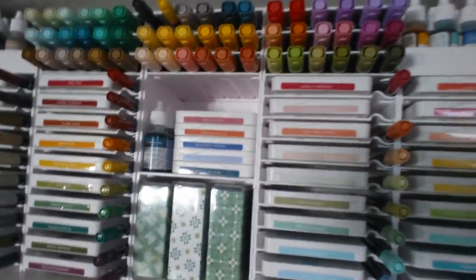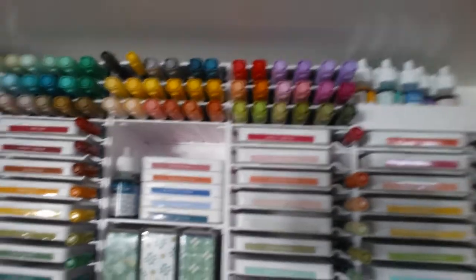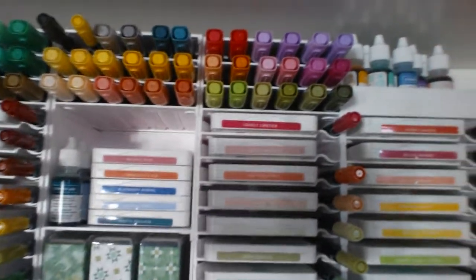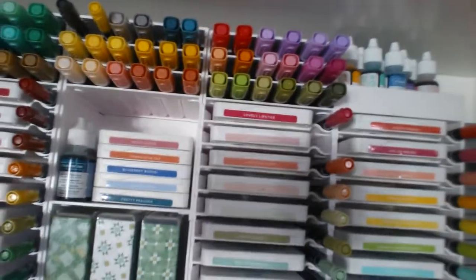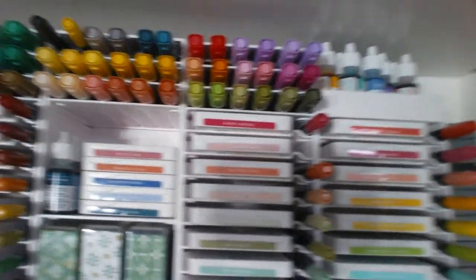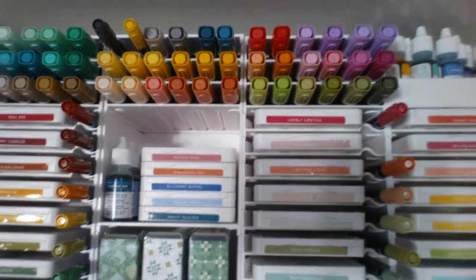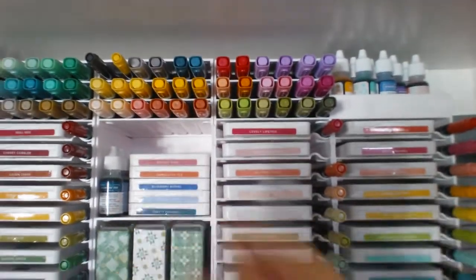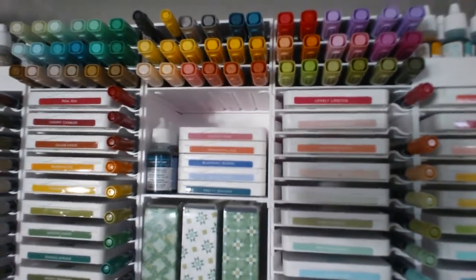The ink colors live in the open cube. I debated buying one of the ones that holds the ink pad and the matching marker, but I don't think I want the ink color markers. So I noticed that they do fit in here with the re-inkers right beside, so I think I'll just keep it like that for now.